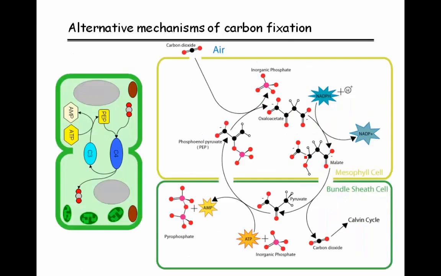Here's just another look at it. We can see that where the carbon dioxide is coming in is going to be different in location from where the Rubisco is going to be acting. So the Rubisco would be acting down here in the Calvin cycle, which will be much further down in the leaf structure. If we have plants undergoing this C4 metabolism, they will have a higher rate of photosynthesis, because they're going to have a much lower rate of photorespiration.